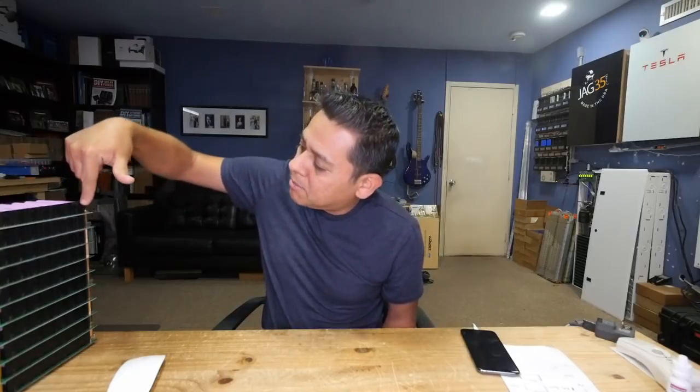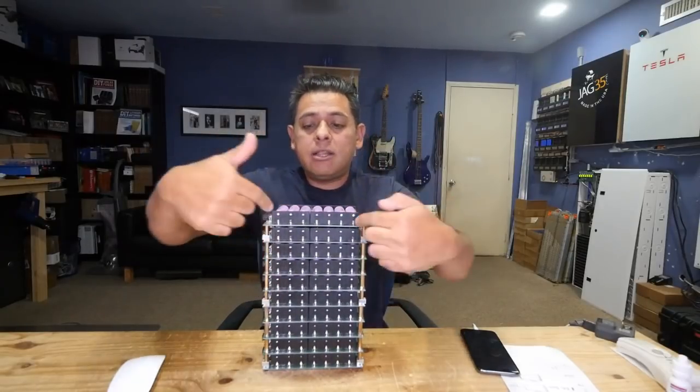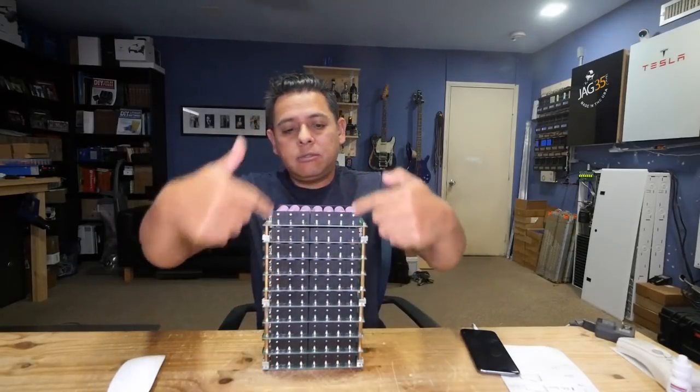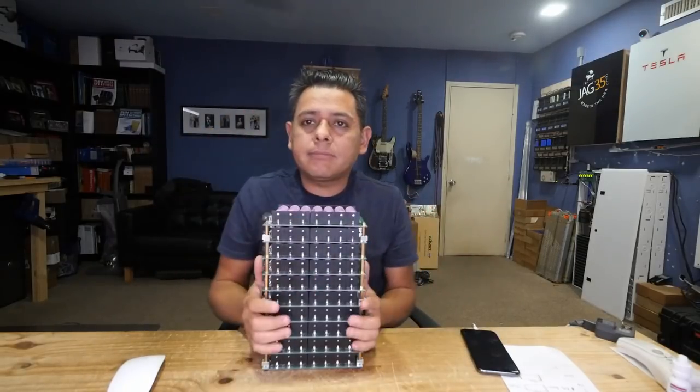New question related to your SOC, state of charge meter. Just wanted to check my thinking that all the batteries in slot 1 are all shown in the first LED bar, then all batteries in slot 2 are shown in the second LED bar. Yes, that is correct. So all of batteries number 1 become one battery. So this is 7 groups of batteries, right? And they run this way. All right, so this is 1 group, 2 groups, 3 groups, 4, 5, whatever, 7.